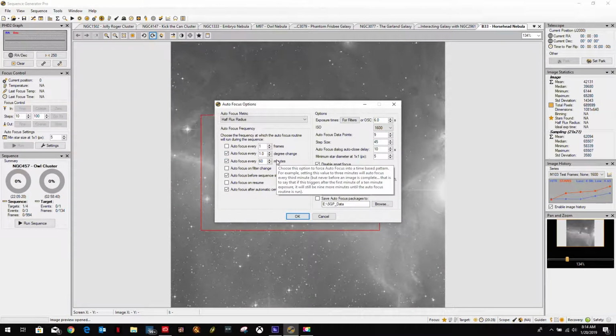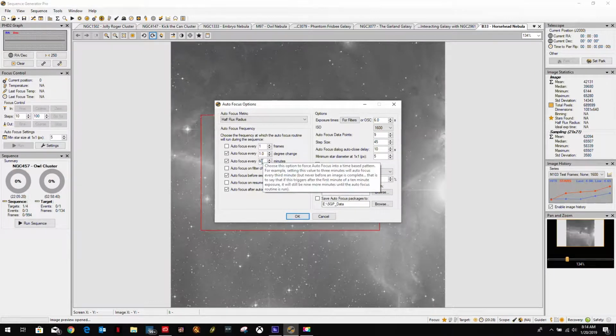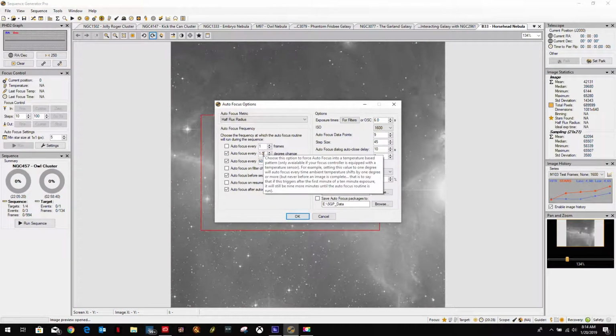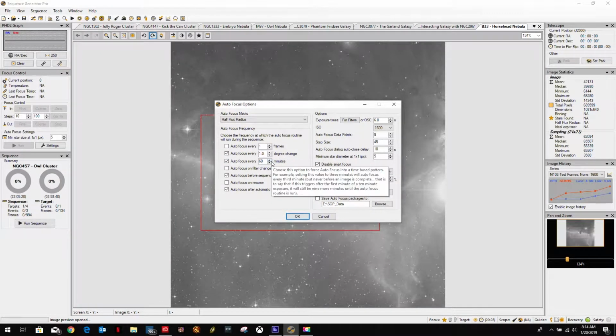If you looked in my first use video, or if you had watched that rather, you would have seen me show that when it hits either of these, it's going to autofocus, and then both of the counters reset, and it starts new. So if it changes by 1 degree, then it's going to wait 1 more hour or 1 more degree, and then it'll autofocus and reset both of them again.